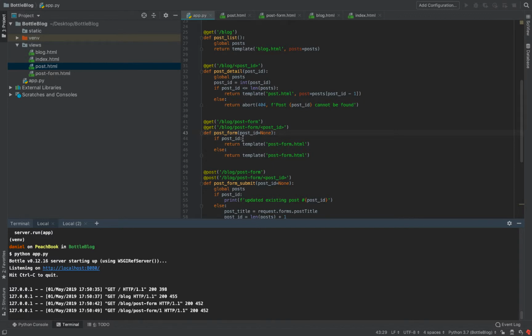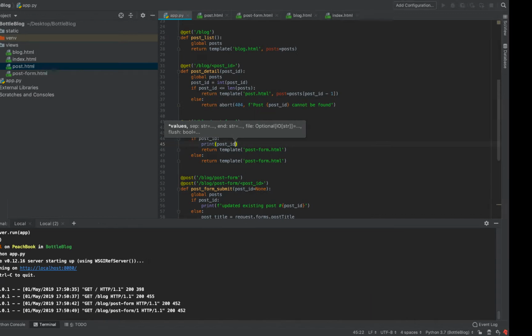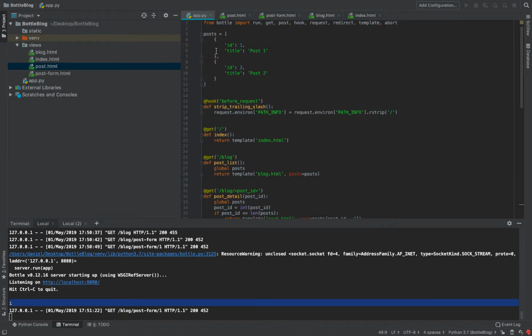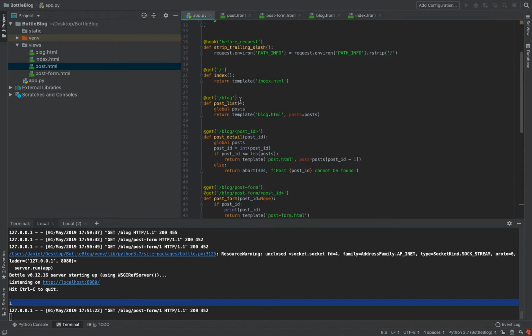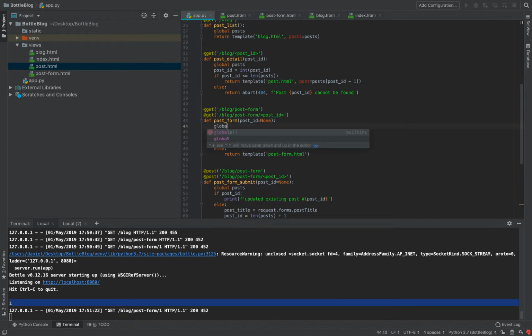Well, if we're given the post ID, right, let's go ahead and print out that post ID. Save, let's reload, let's reload twice, there we go. So we reload, we get printed out 1, right? And if we go up here, we can find the object where the ID is 1, right? So we can get the right post if we go ahead and use that post ID. So let's go ahead and do that. First of all, we know we need to be working with that global post in here. So let's say global post.